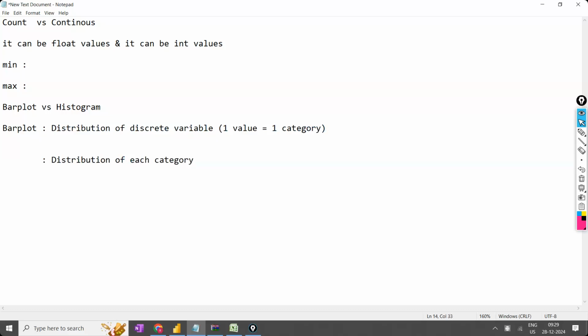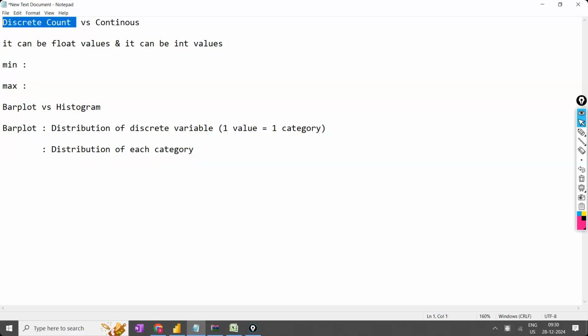Now, what is the category? Count variable comes under discrete count. It is not numeric count, it is discrete count variable. And here, discrete variable means automatically within the discrete count.